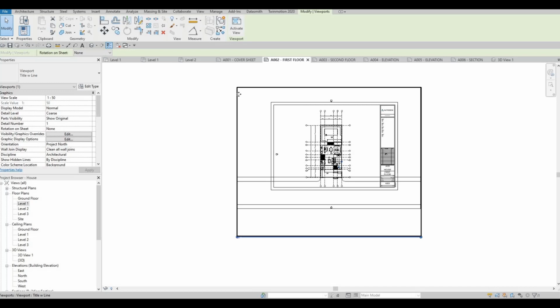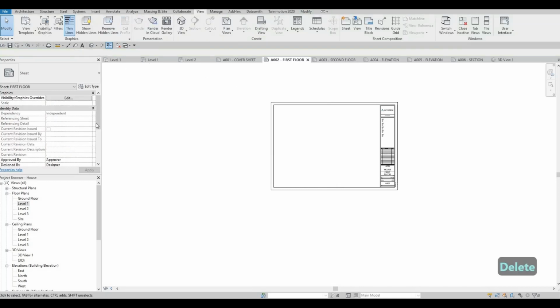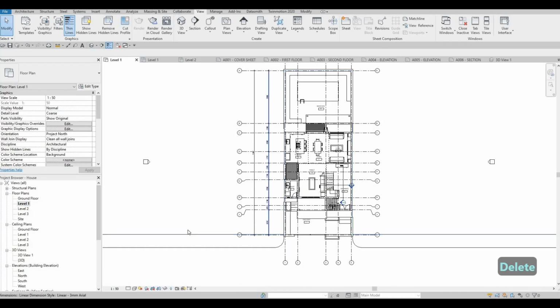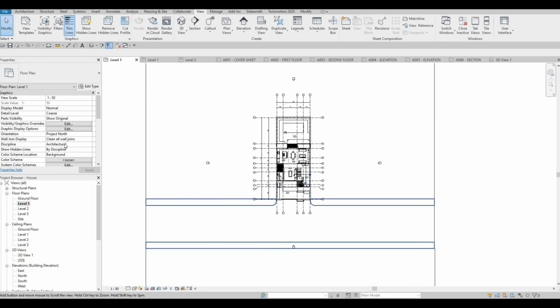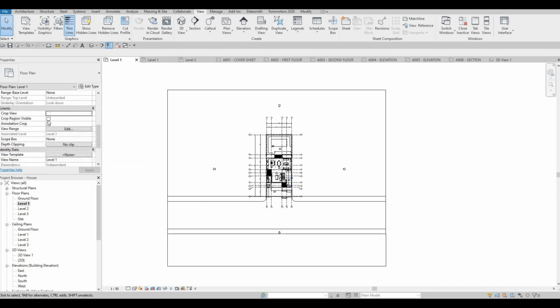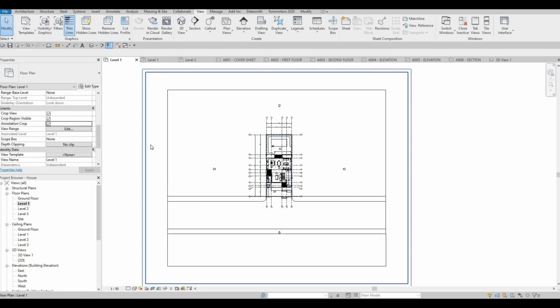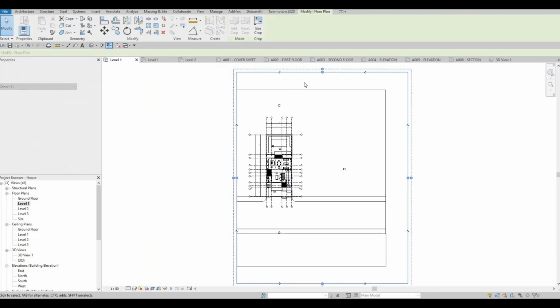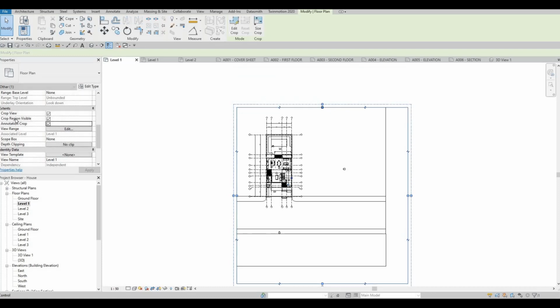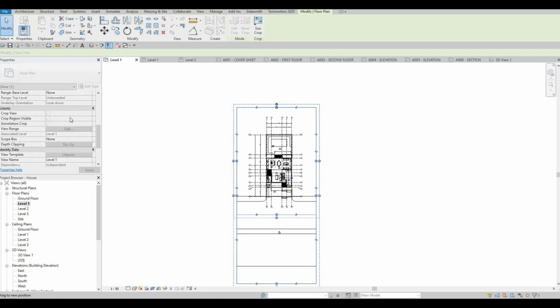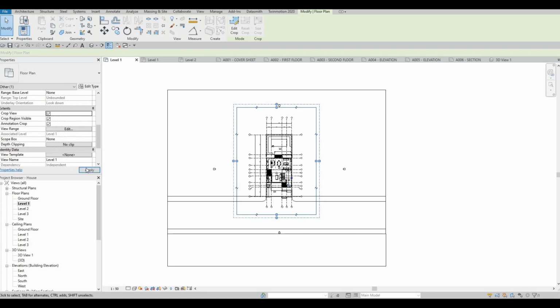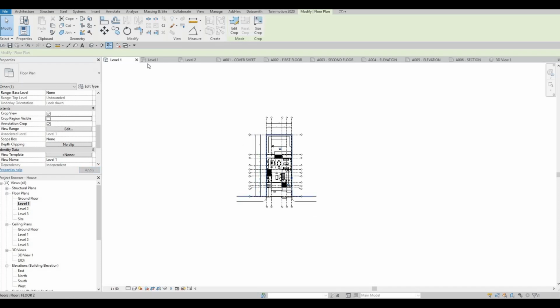This is the perfect size, but we need to remove or crop this view. The way we're going to do it is delete it first, go back to level 1, and here we change this to 1:50 already. Go back to properties and check all of this first. After that, as you can see, you'll be able to grab this. This is the crop region, crop view, and then you'll be able to crop this, and then uncheck this, click apply. Sorry, not this one, the one in the middle.